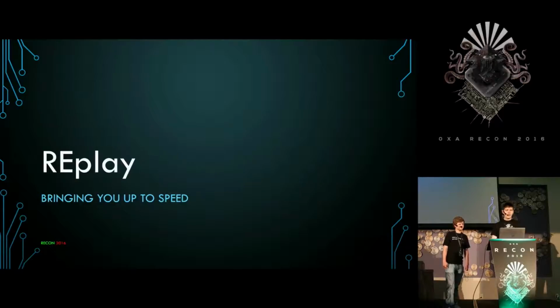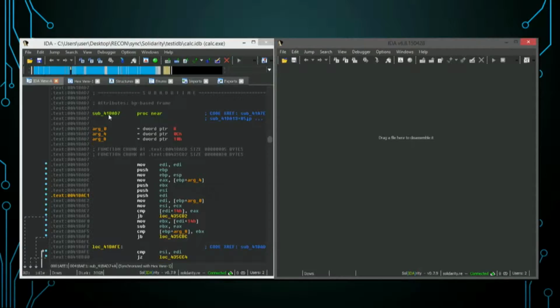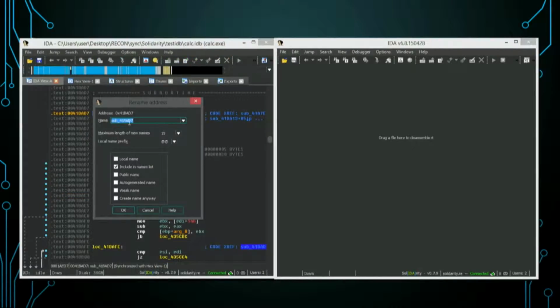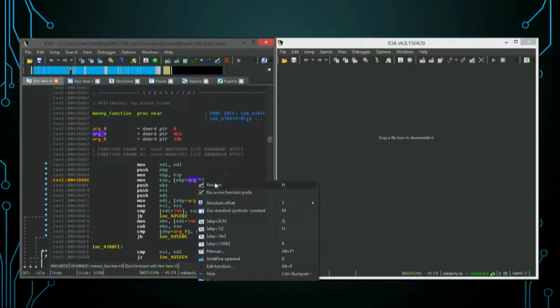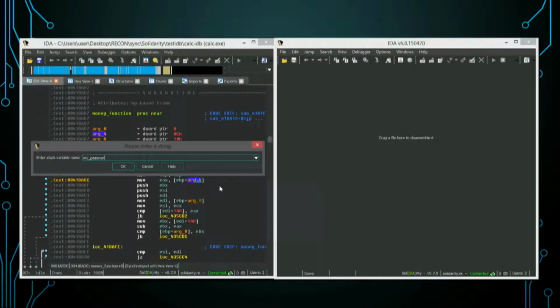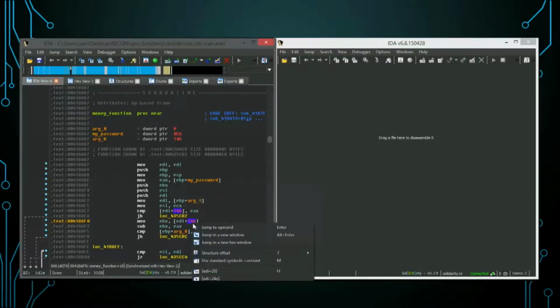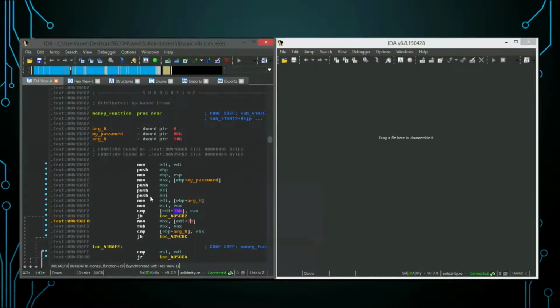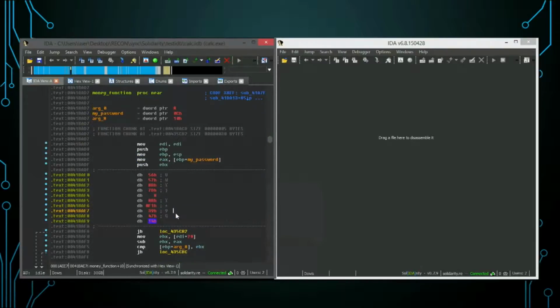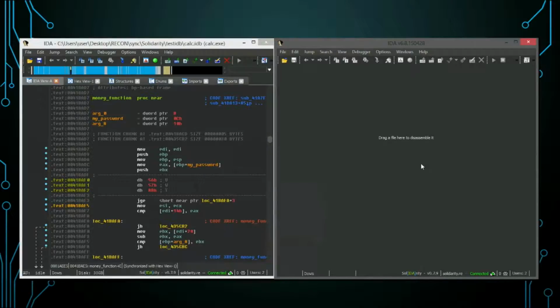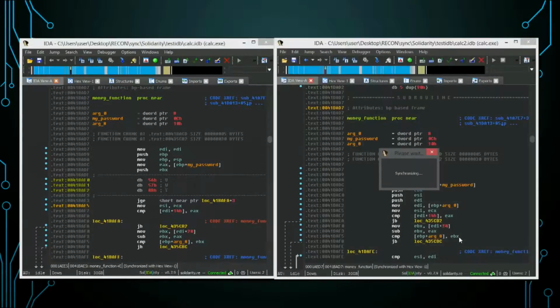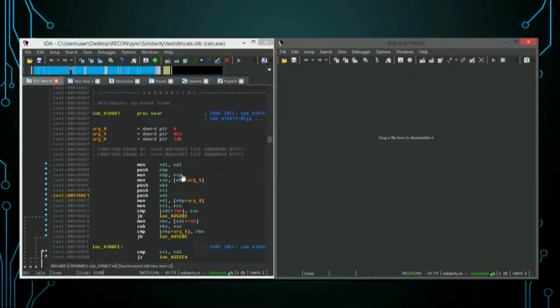Yeah. So, all right, let's keep moving through some of the modules. Yep. So replay. Very useful if your friend is doing a bunch of reversing and you went to sleep or something, and now he's done a bunch of changes, and you want to come back online and get those changes. So basically what we're showing here is we're going to make changes to one of the databases that's connected, and the other one is currently not open or connected. Then once we've made some changes, we will connect the other one, and it will sync up to the state of the first one, and we will be back in sync. You can see the changes happening in the background, and now we're back in sync again.